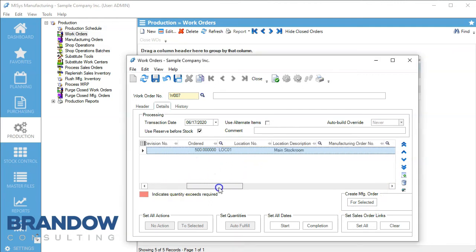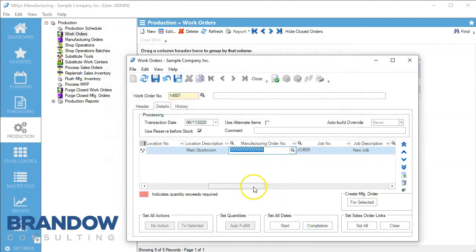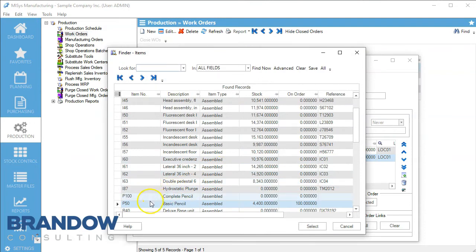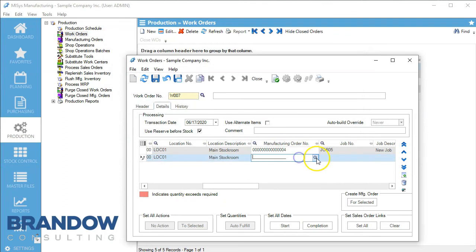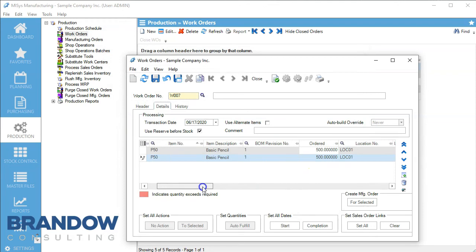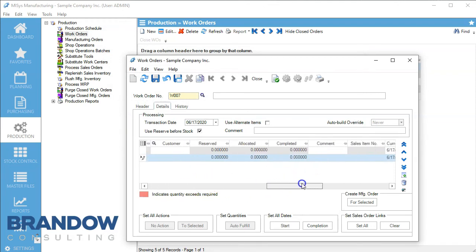Alright, so when we created the manufacturing order, we can actually add that manufacturing order right here. So it will populate what we need. So we can do that again. P50. Alright. Select that. And then we come down here and we select our manufacturing order that we've already created. And it populates here for the ordered and everything else that we need here.